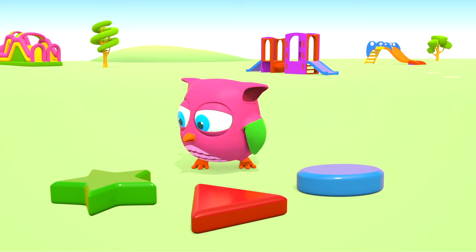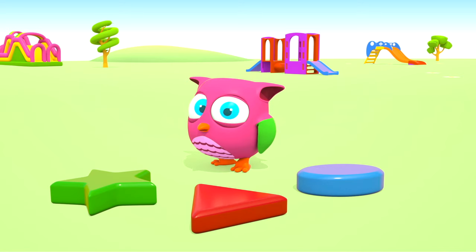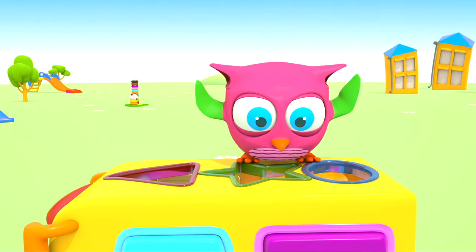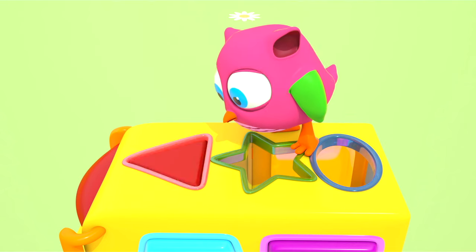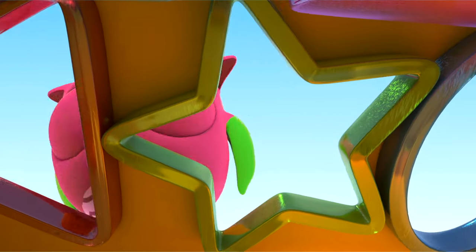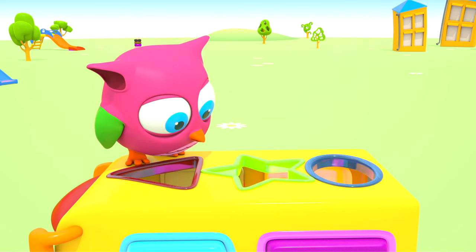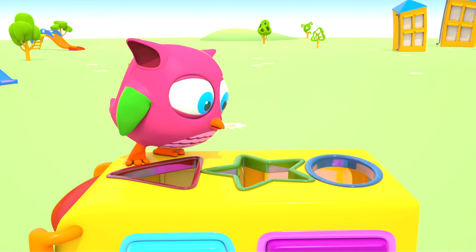And where do we put these three shapes? Oh! Let's put them in the holes in the roof! A triangle! A star! Here it is, a green star. And a blue oval. Hooray!